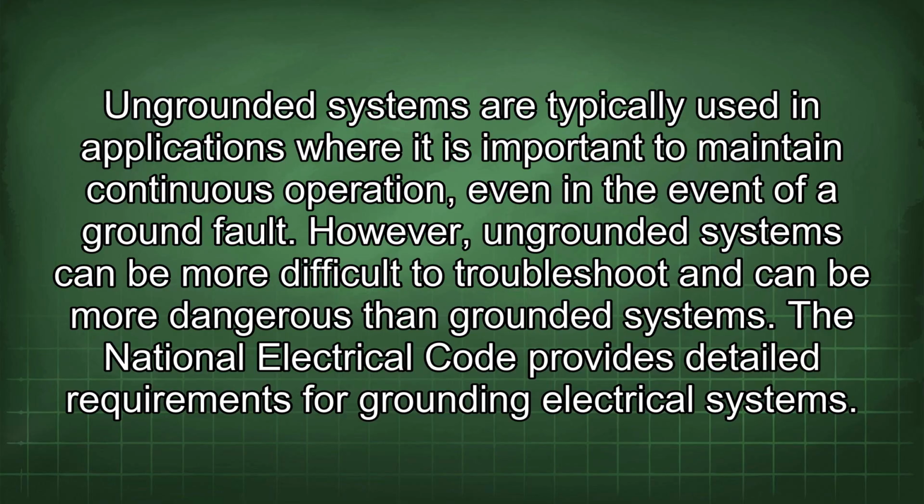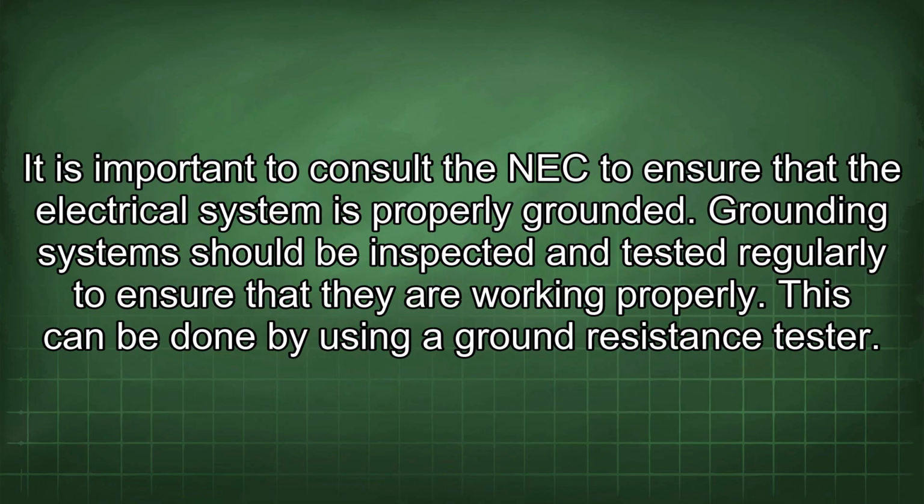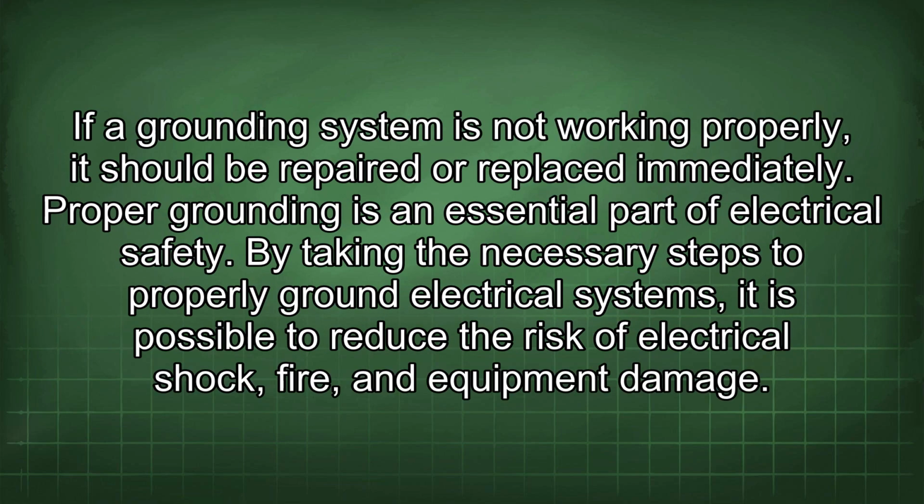The National Electrical Code provides detailed requirements for grounding electrical systems. It is important to consult the NEC to ensure that the electrical system is properly grounded. Grounding systems should be inspected and tested regularly to ensure that they are working properly. This can be done by using a ground resistance tester. If a grounding system is not working properly, it should be repaired or replaced immediately.